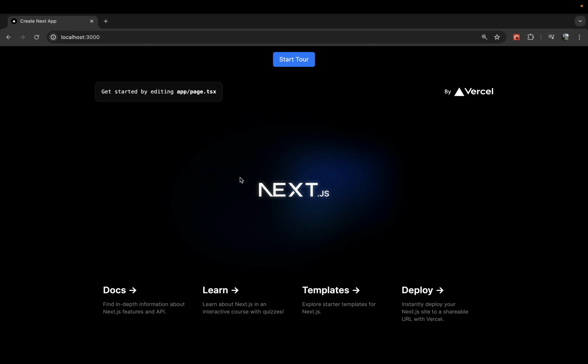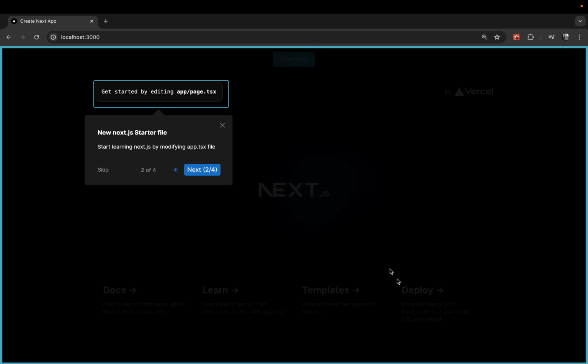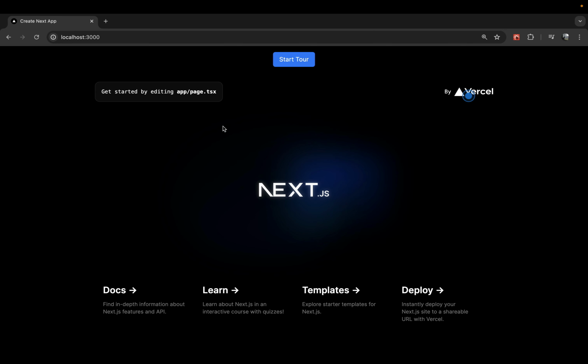If I click on skip, I will not see any tour guide from now on, but I have added this start tour just to show you how we can manage the state of this tour guide if the user wants to see the tour again. So let me click on it. It will start off with the first step, and I can click on this one, and if I click on this cross button, it will start highlighting this circle icon over here, meaning that I have not completed the tour guide for this particular web page.